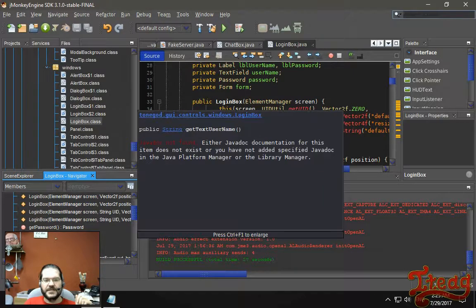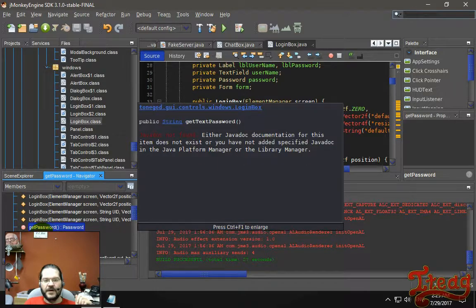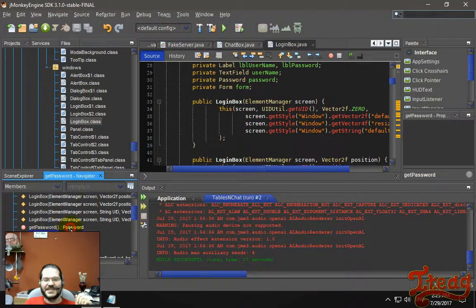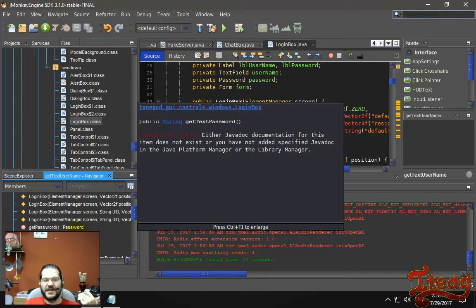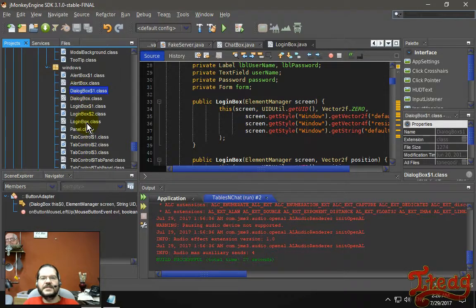Really, what you'd be wanting, because the password text is a string, and username is a string. So of course, that stuff you would be forwarding onto your server, and processing it, validating login. So yeah, there's that. Let's see, what else?